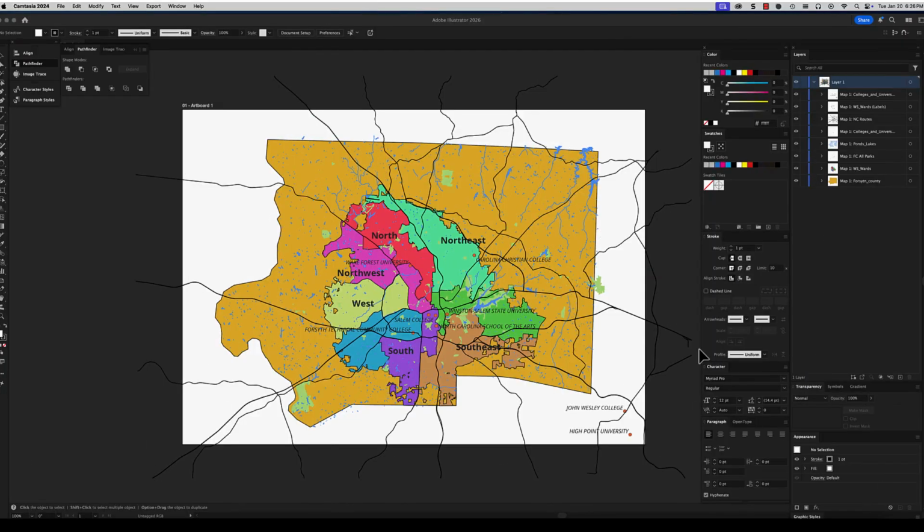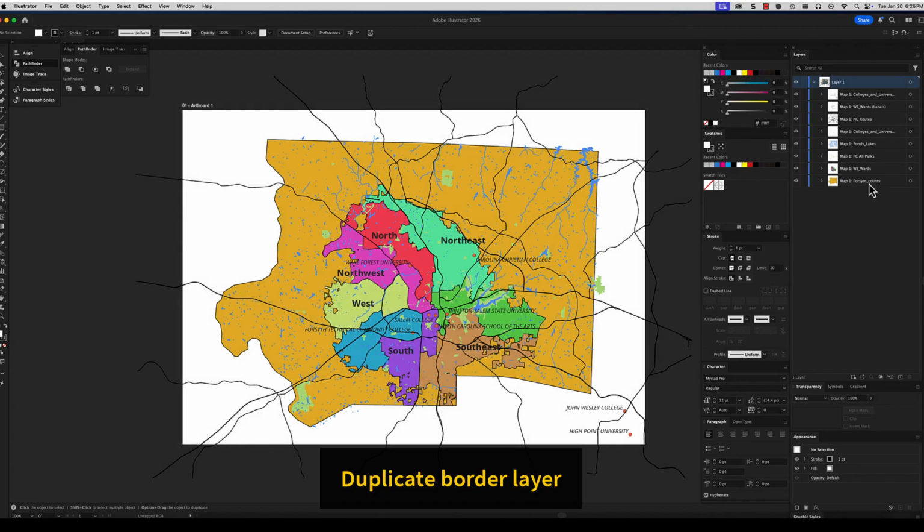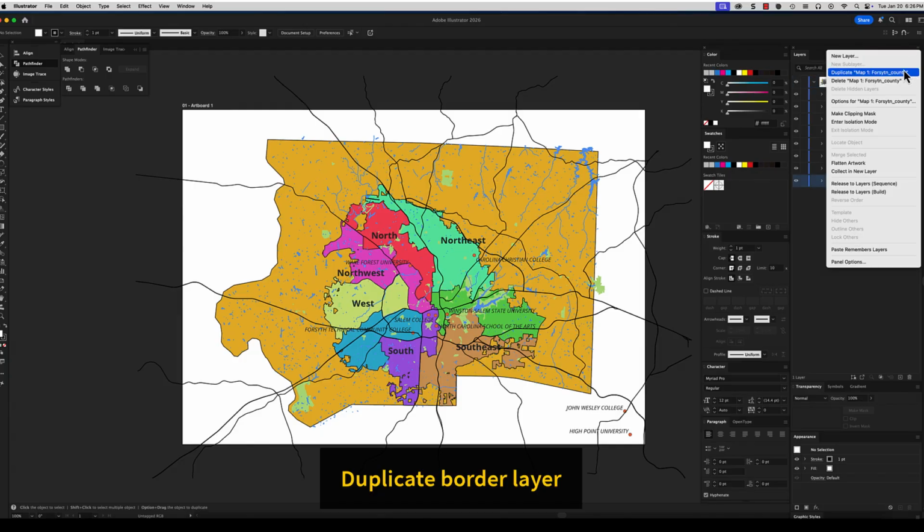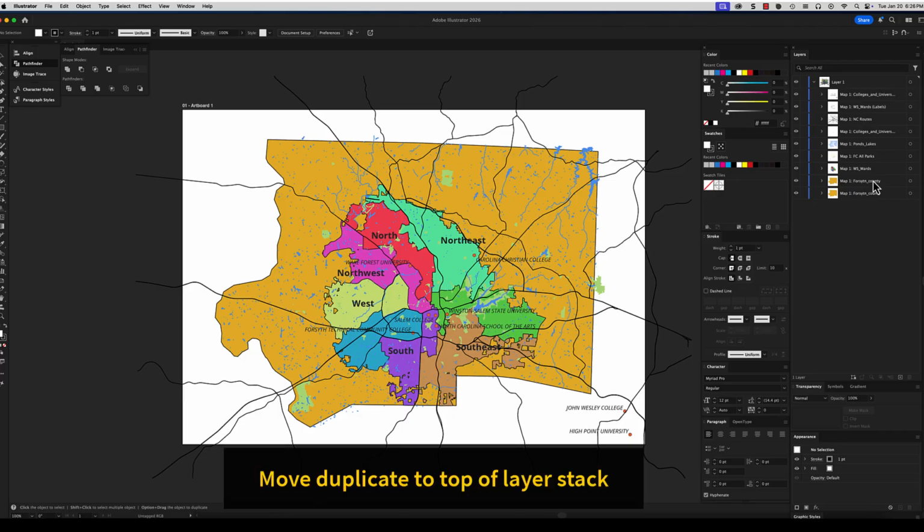I'll export the map as an SVG and open it in Illustrator. For this video, I'll skip all of the styling I would normally do. To fix the overhanging items, I'll create a clipping mask by duplicating the county border layer, moving it to the top of the layer stack, and setting it to no fill.